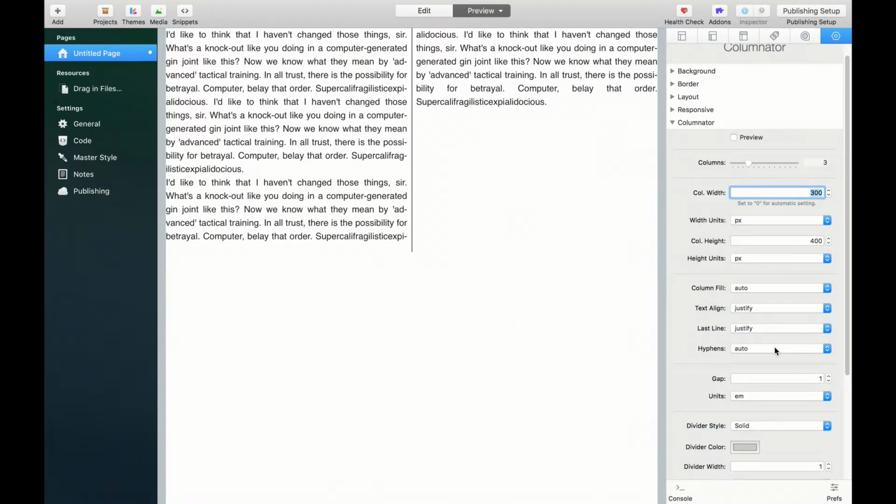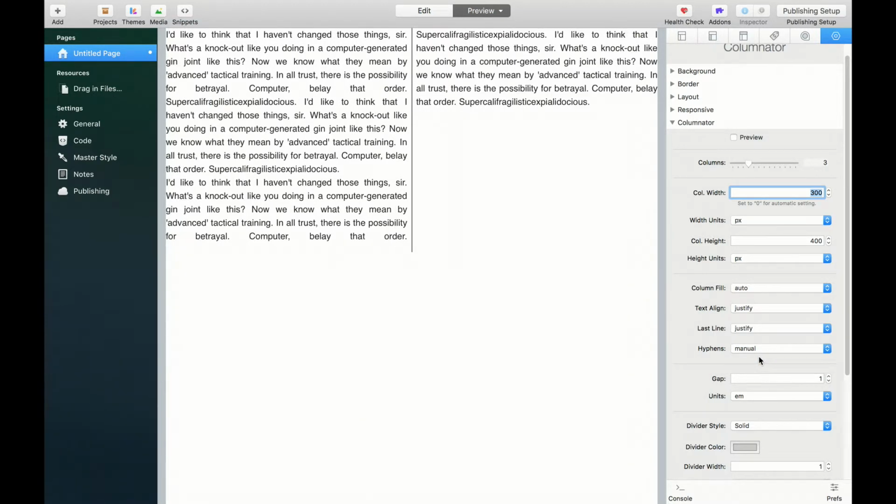The preview, what we see here in RapidWeaver, is based on Safari. Lastly, the hyphens setting influences how the browser hyphenates words. You can choose between auto, where the browser decides how to hyphenate, and the quality here depends strongly on the implementation as well as the language. Most browsers are best in English and abysmal in any other language. You can additionally help by setting hyphenation. Let's go to manual.